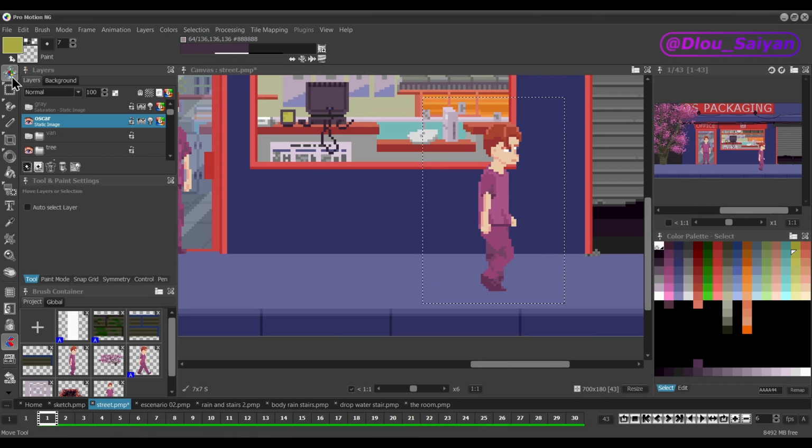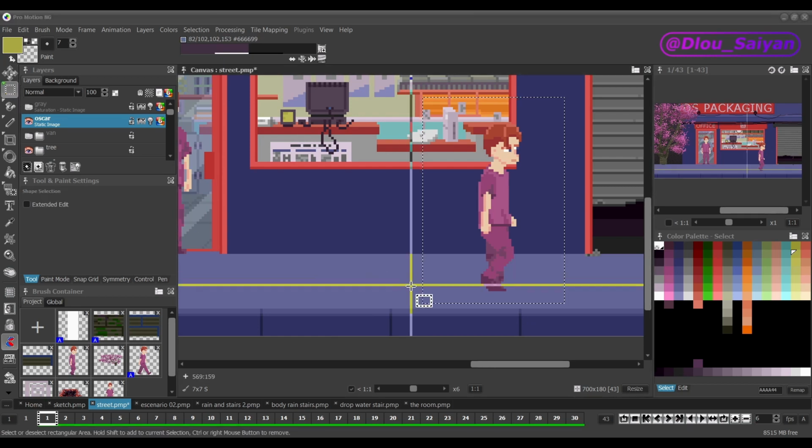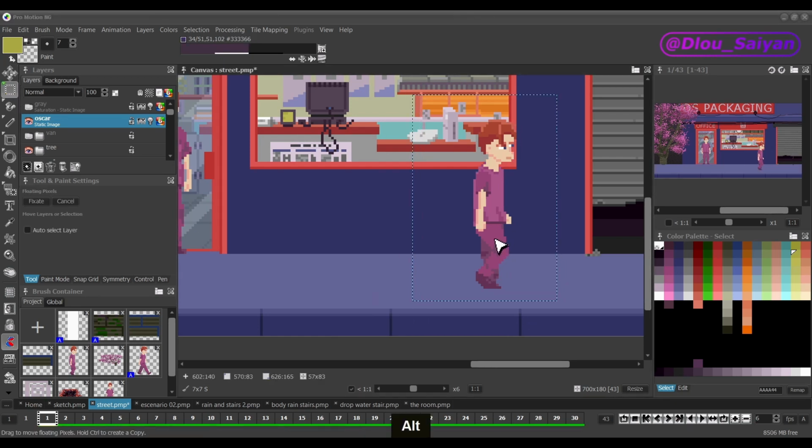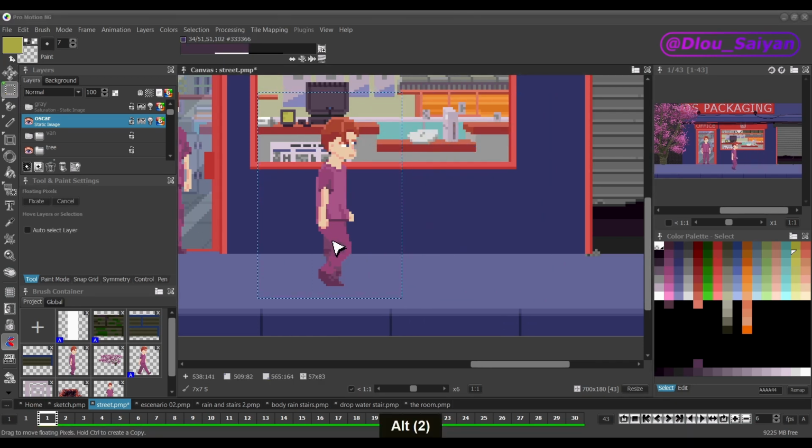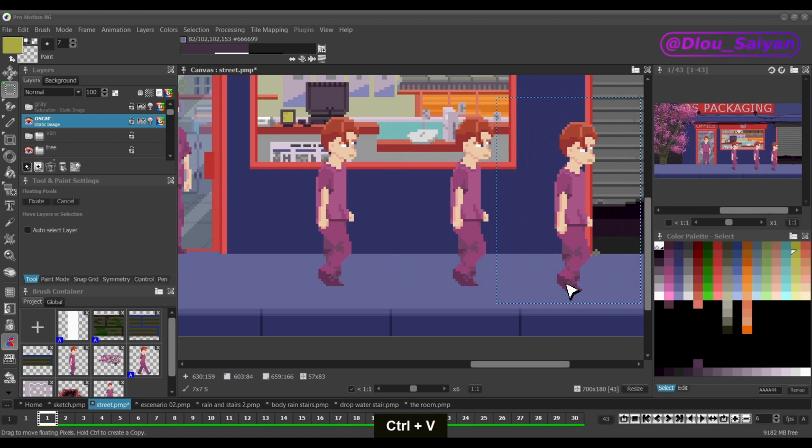You can select it from the toolbox or just hold the Alt key. This will temporarily enable the Move tool. When moving, then you can additionally hold the Control key to create copies of the selected portion quickly. Another convenient way to create a copy is just using the shortcuts Ctrl and C to put the selection into the clipboard memory and Ctrl and V to paste a new copy.